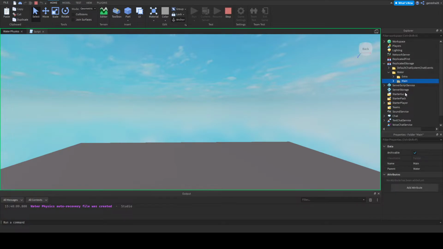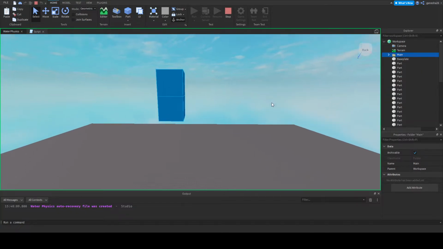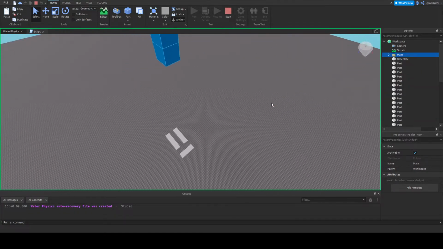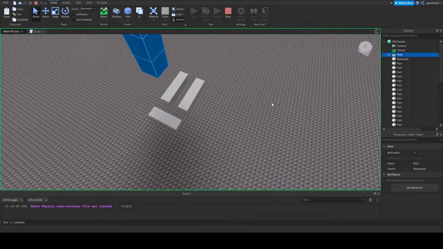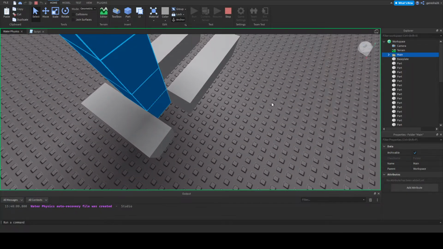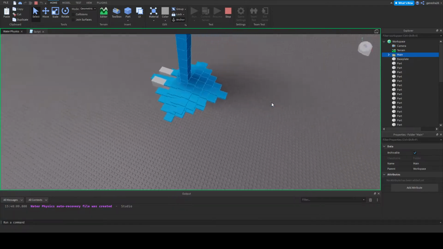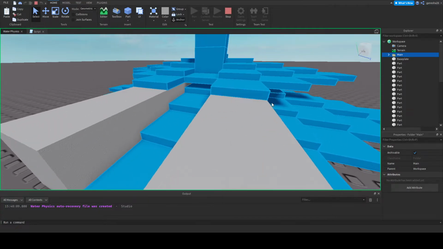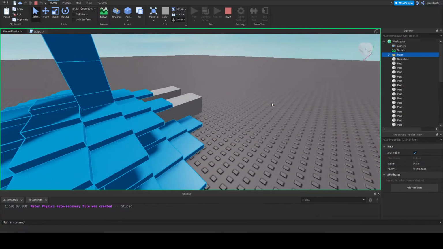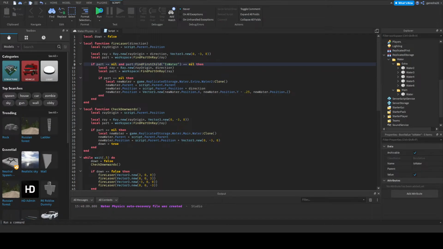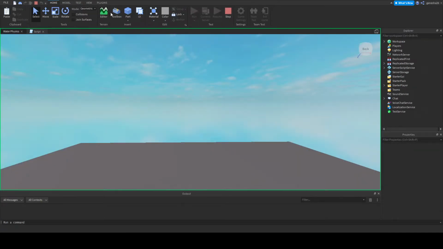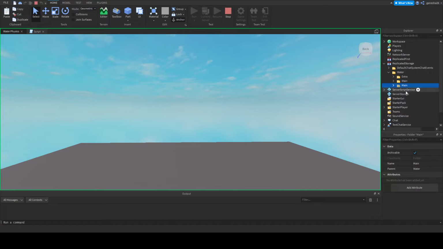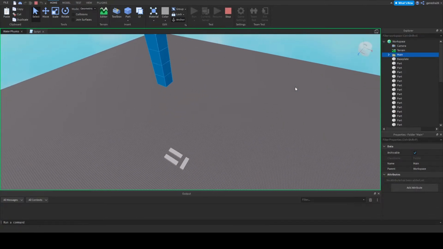Let's see if this worked. Duplicate. Put it in here. There is a problem, but I will fix this problem in the next video because it will take a little bit. Actually, I didn't even notice that problem. Wait, let me see that again. Oh, okay. So I'll also have to fix that. I didn't even notice that when I was testing it. So I'll also have to fix that next video.